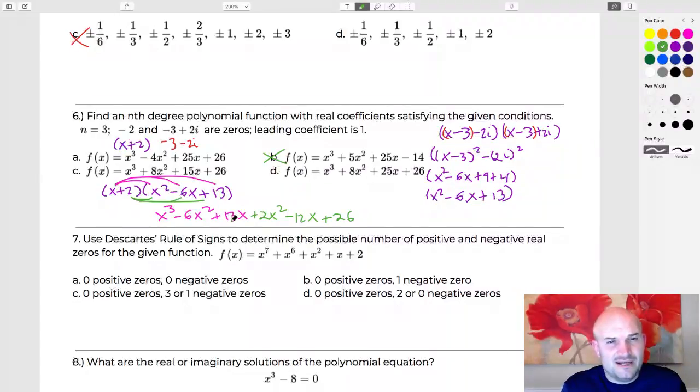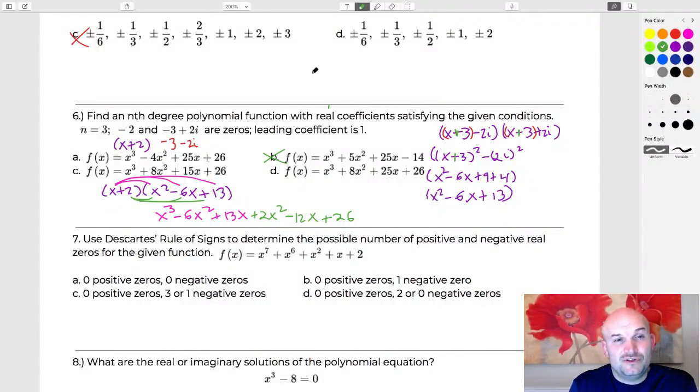Let's see here. Oh, I did something wrong. Dang it. We have an x cubed, a -6x squared. What did I get for my answer? There's my answer, if I remember correctly. Okay, so that's an x plus 2. That's good. Oh, crap, that's an x plus 3. Dang it. That was supposed to be an x plus 3.